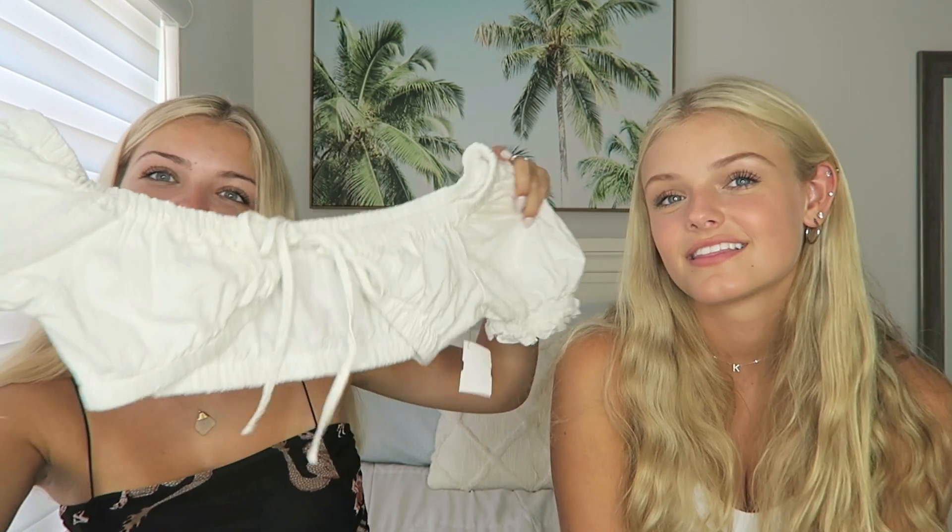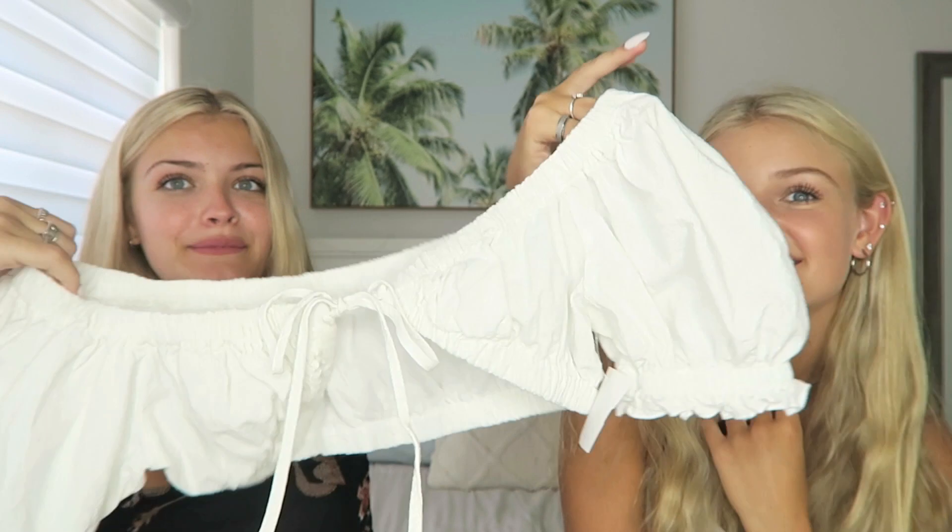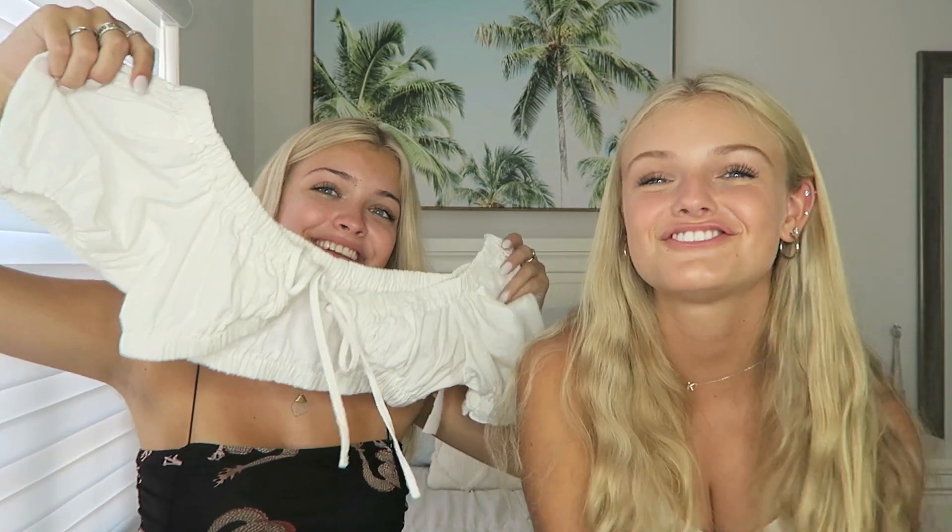This last top I'm going to show is 100% not for school, but it's for pictures. This is what it looks like. I don't know if it's gonna fit me, and it might not even make it into the video with me trying it on because I haven't tried it on yet. That's not even really a shirt. This is supposed to be back to school — this is my most inappropriate item.